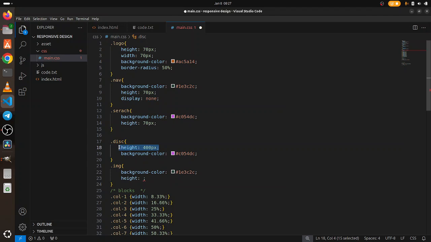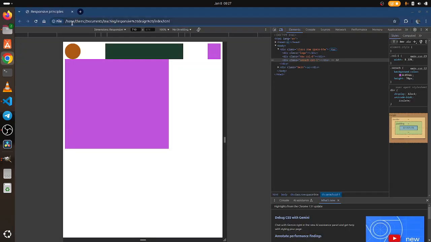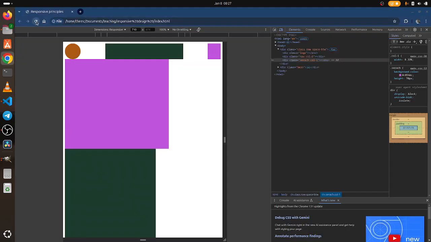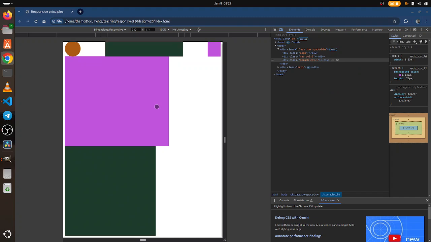As I said, we are looking at responsive principles, so forget about the fact that I keep repeating some things. Okay, that's it under here.